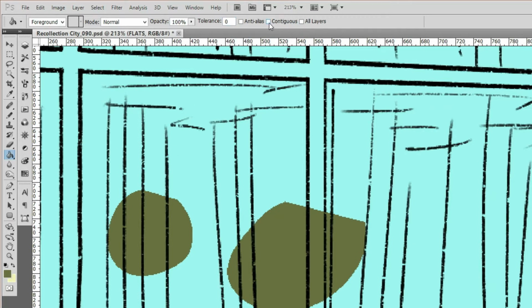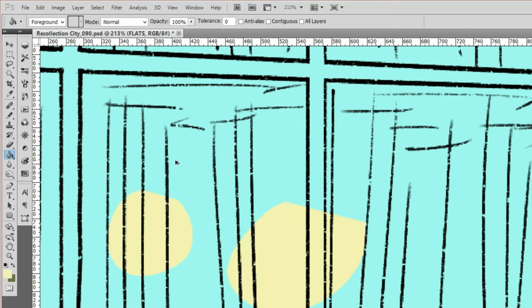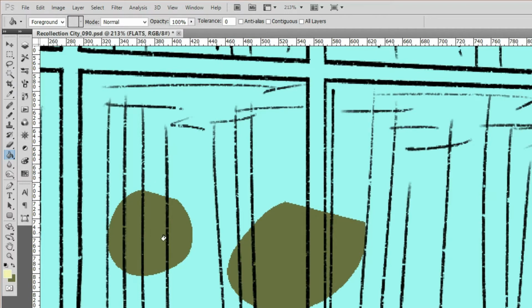And continuous can be switched on or off. It depends on what you want to do. That's why I made two shapes here. Let's say you want to change the color of one of these. They're the same color, and if you have continuous switched off, they will both be affected. They will both be turned yellow. But if I only want one shape, separate from the other one, I switch on continuous, and it will only affect one shape, because the color shape stops here. So it will not go outside, it will not change anything else.